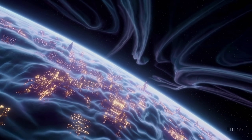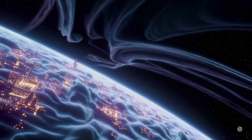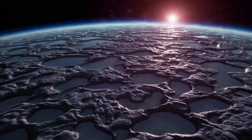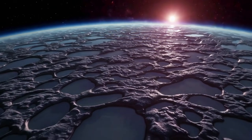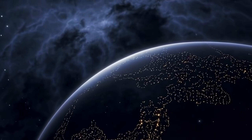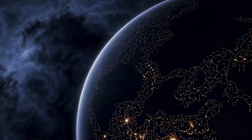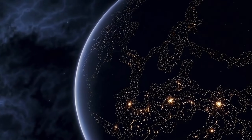Tidal locking means some parts of the planet are super hot while others are really cold. In 2022, they found another planet — Proxima Centauri d — orbiting even closer to the star. In 2020, there was mention of another planet, Proxima Centauri c, but scientists are still figuring out if it's real.